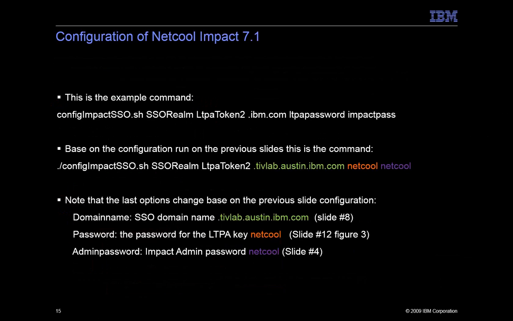Basically, my domain name is different. Remember when I was setting it up on slide number 8, I mentioned it could have been austin.ibm.com or could have been ibm.com, but I chose tiplab.austin.ibm.com. So that's where you can go to slide 8 to make sure you have the right domain name.